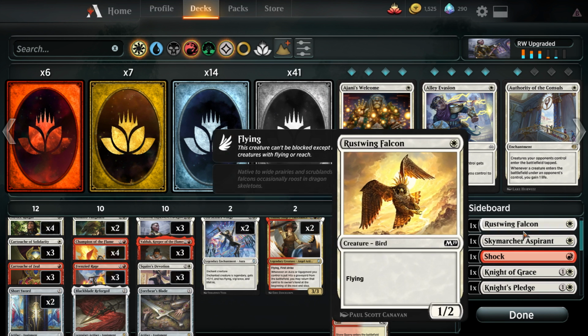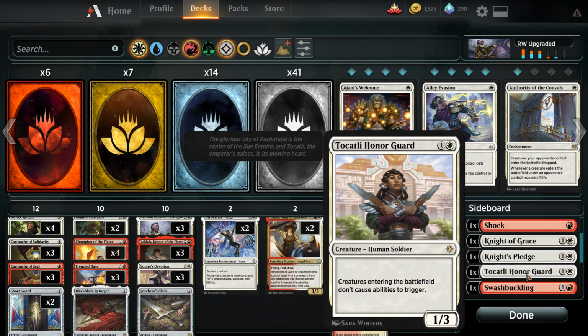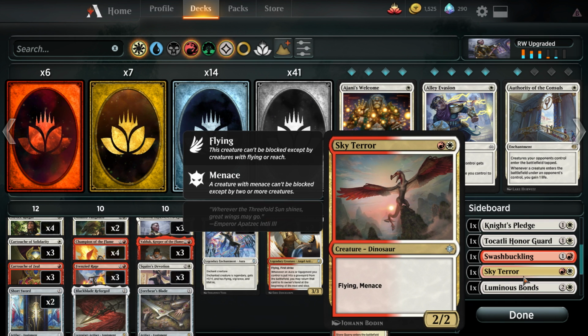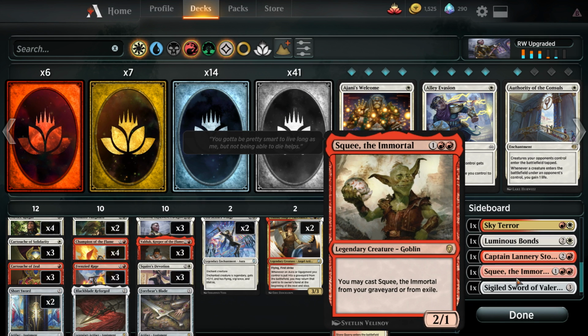Going over to the sideboard and why we're not running some cards, essentially a lot of the creature cards we didn't add just because they just weren't strong enough. Yes, this has Menace, but we don't want to overload on creatures, and Champion of Flame as well as Adanto Vanguard are just better cards. Adanto because it can not die as easily, and Champion of Flame because it gets a better reward. Captain Lannery Storm is a hasty card. It's better in a super aggro deck. Squeeze is nice because you get it back all the time, but constantly paying 3 to get it back is not where you want to be.